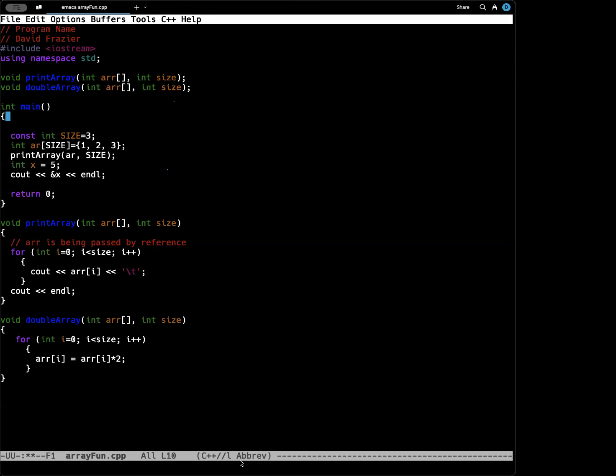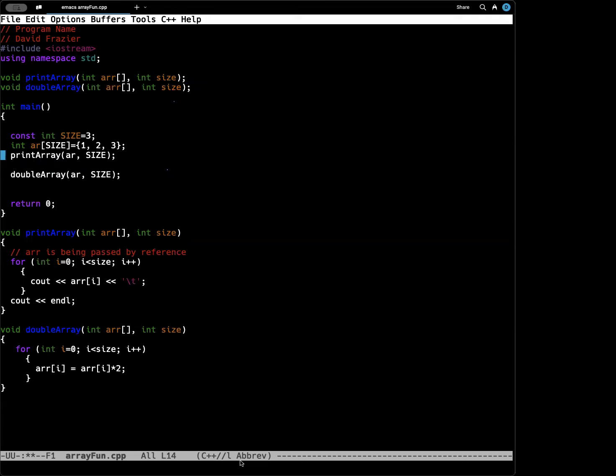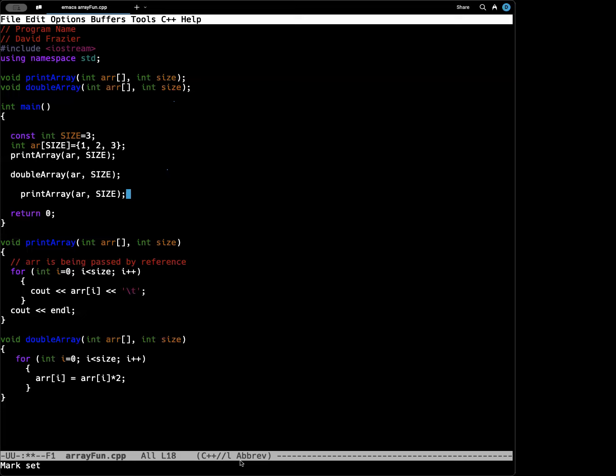Okay. So now, if I've got it all typed in correctly, I should be able to print the array. And then I can send to doubleArray the same thing, send ARR and size. And then I want to print the array again, to show that it's made the change. And I'm going to go ahead in my print function, just to give us a little bit of space, and put 2 of those there. It'll look a little better.